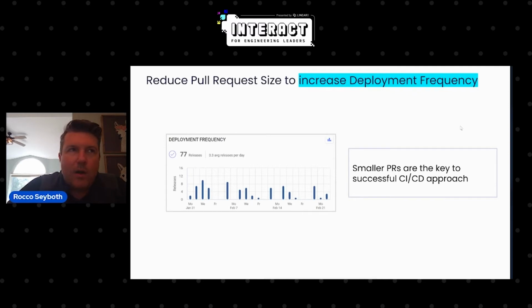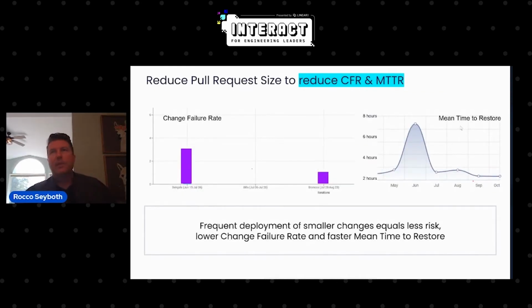You are almost unable to have what would be considered an elite deployment frequency if your average PR size is thousands of lines of code, because there's just so much more work that goes into getting that code ready, so much more testing, so much more time in the PR process that it just slows down your ability to do it, even if you have a great CI/CD automation technology implemented. So PR size really is critical to your speed.